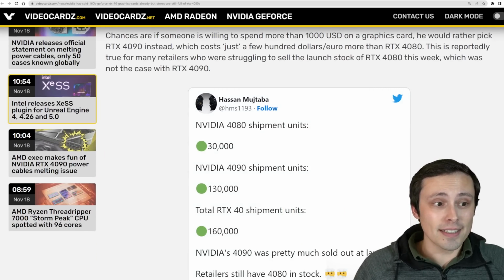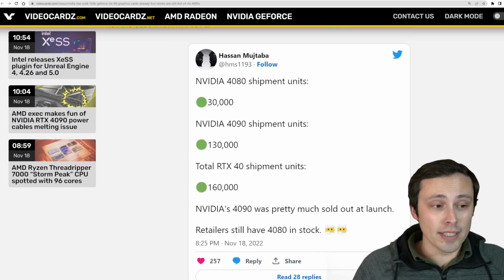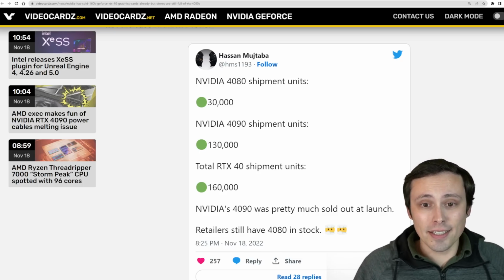I really think it's an excellent GPU, and if it gets priced lower, I think it's going to be an excellent choice for a lot of people. And the only way to get it priced lower is for it to not sell at the higher prices. That's it. That's the only thing that's going to do it.